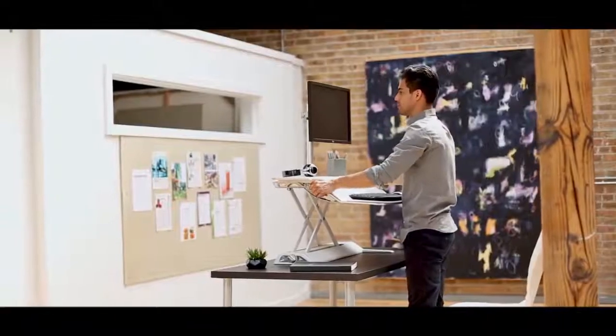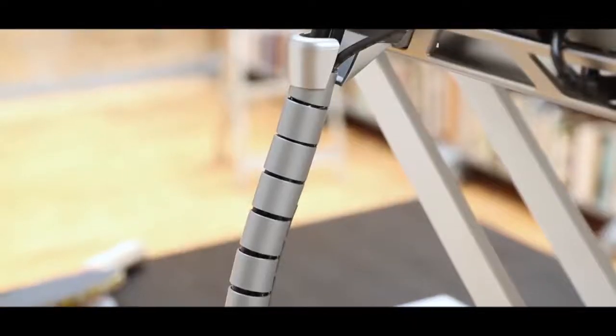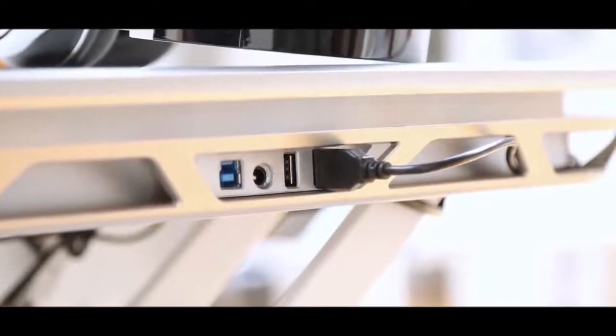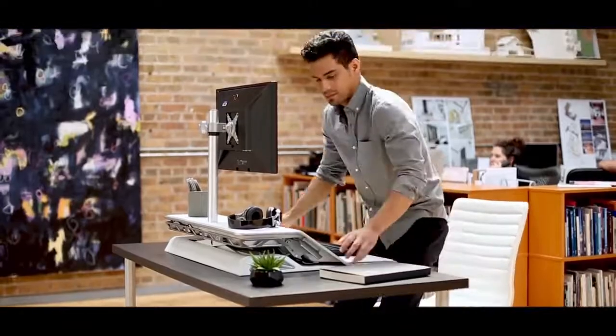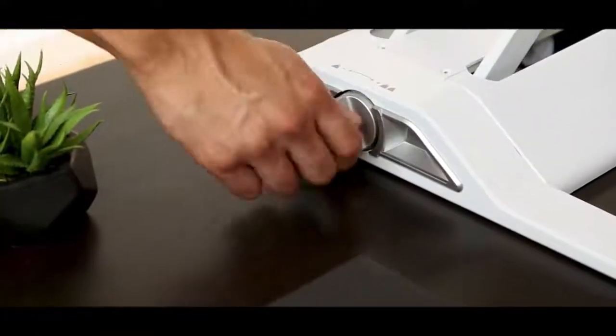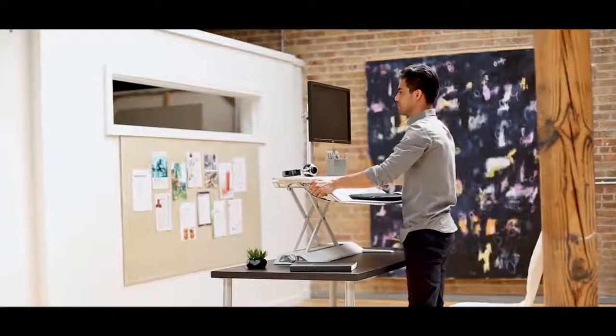The Lotus DX arrives fully assembled, and the premium cable management keeps your desk clutter-free and is simple to set up. Once in place, going from sitting to standing is effortless with a patent-pending smooth lift technology. Simply turn the knob and your workstation will feel lightweight and easy to reposition.